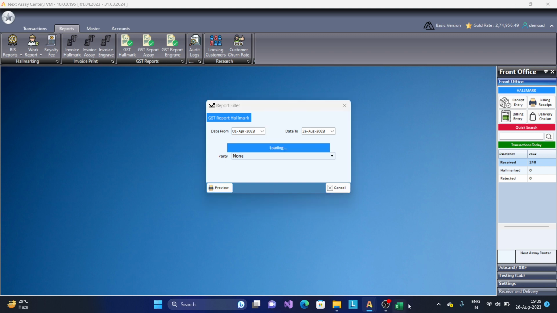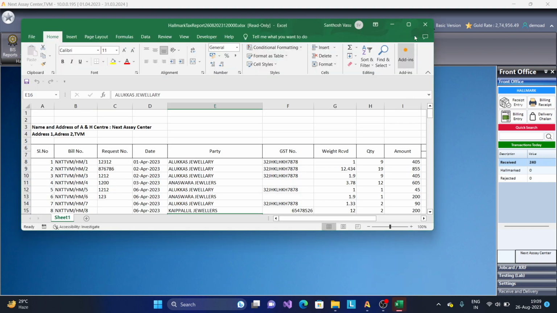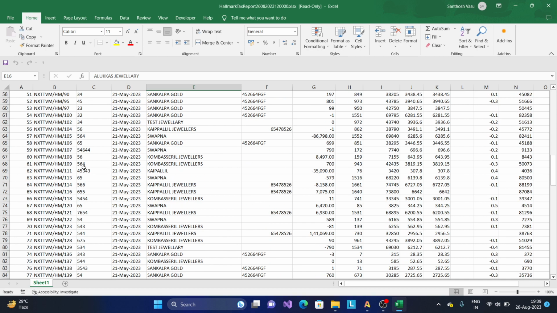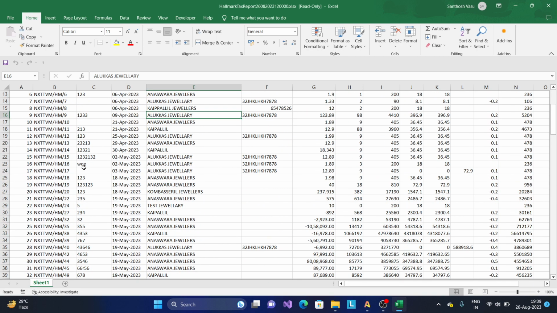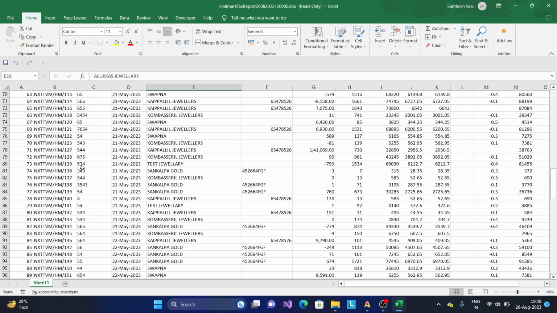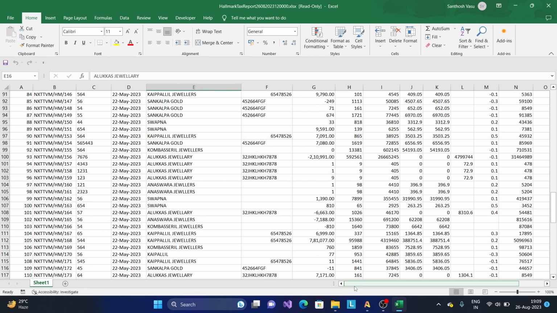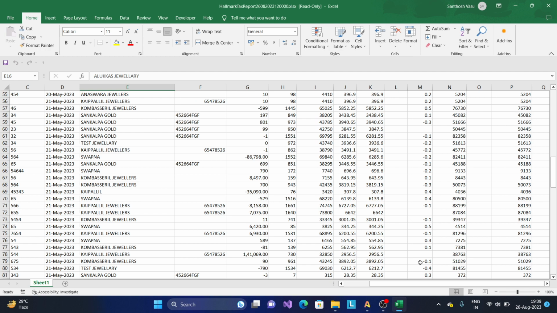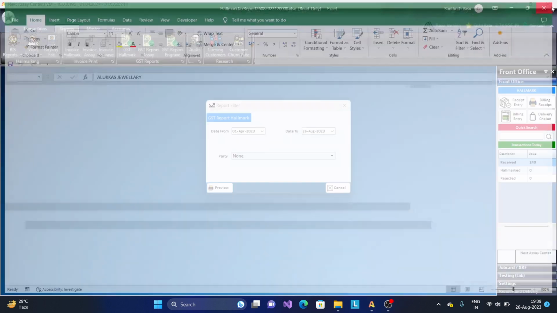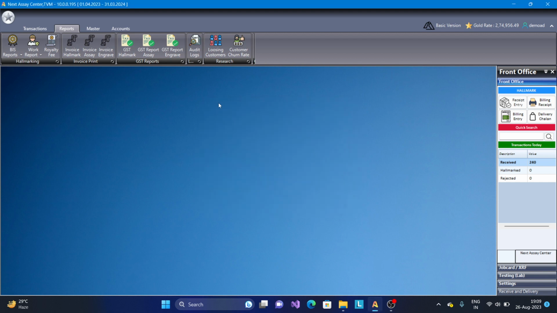Since I don't have that much data in the system, I'm trying to show the entire thing. The output will be the same for assay and engrave, only the transactions differ.